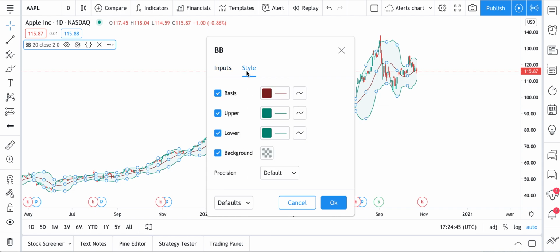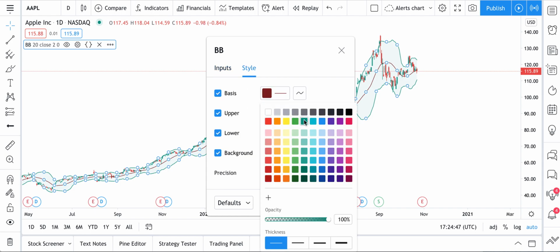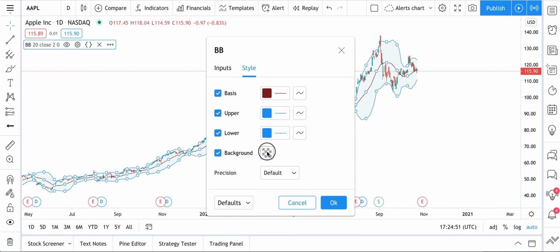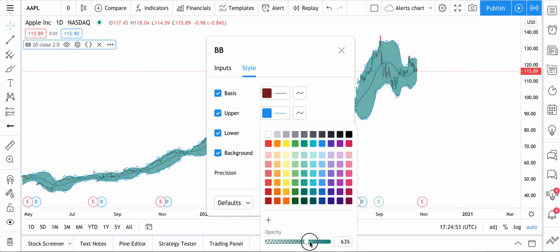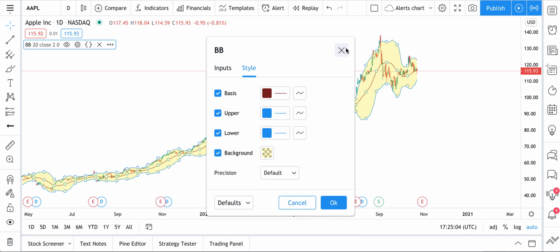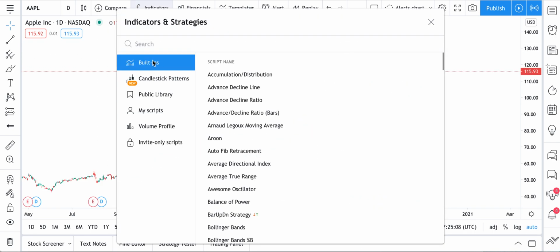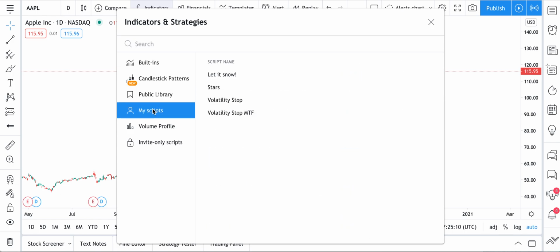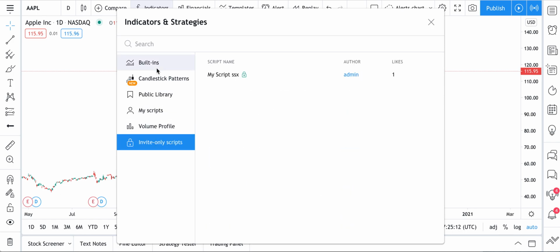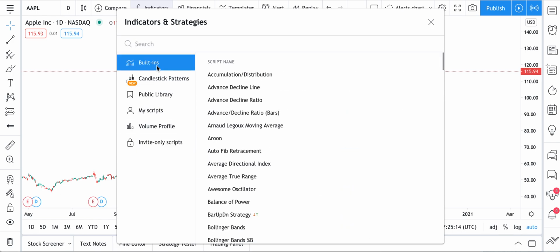And if you go to style, you can make this indicator look any way you want by changing the colors and just by making adjustments that make sense to you. For example, you see that it's getting darker. Maybe we actually want this to be yellow. So just like that, we can adjust its color and look. So let's go back to the indicators menu so that we can give you a walkthrough of everything that's going on here. And there is quite a bit to get to, so stick with us.